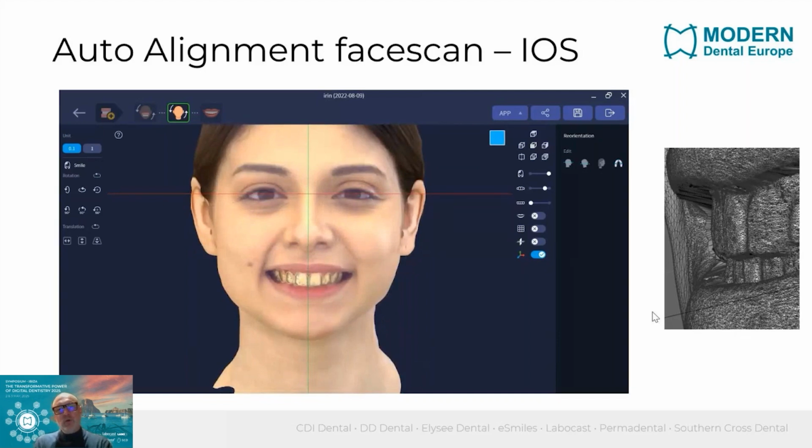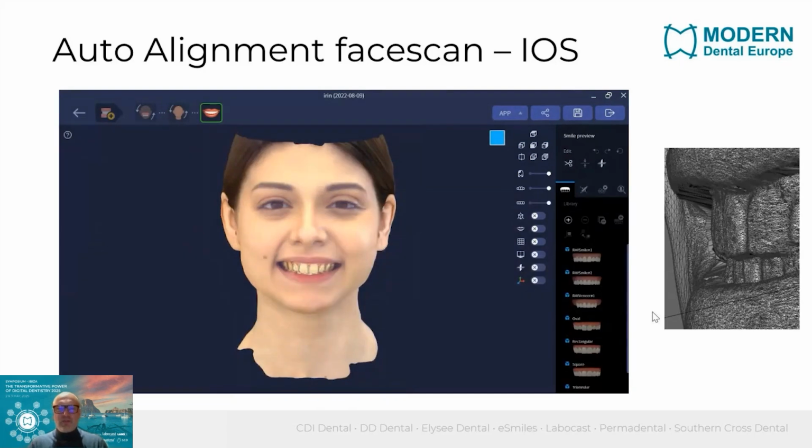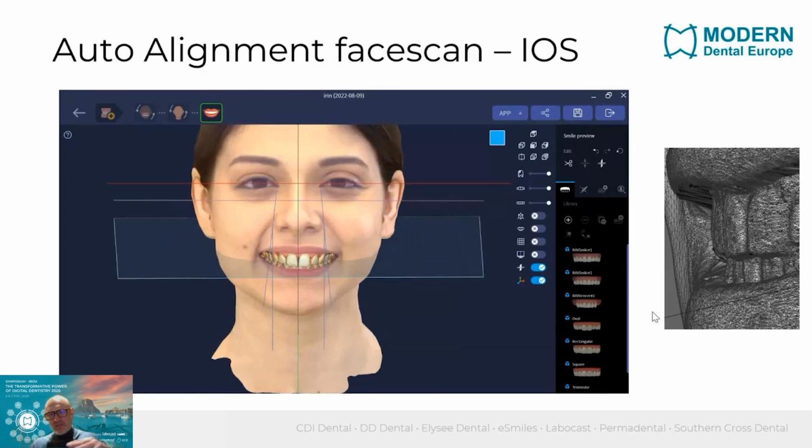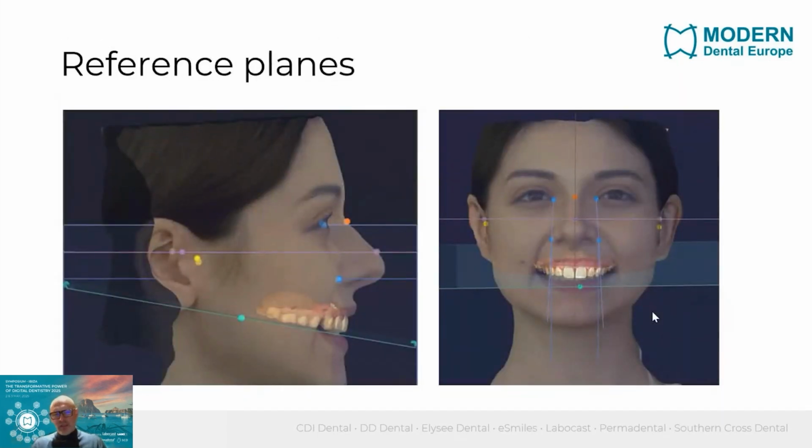And what is really nice now, it also offers us automatically all the reference planes and, very important, the virtual face bow. So by aligning the intraoral scans, the arches in the face of the patient, in the skull of the patient, we have actually a virtual face bow. And this is, of course, really important for our treatment plan. So you see it here, the reference planes and also the 3D orientation of the intraoral scans in the face scan.